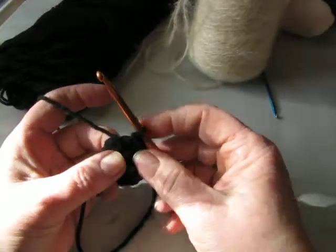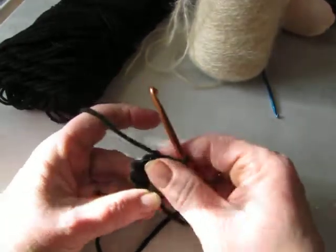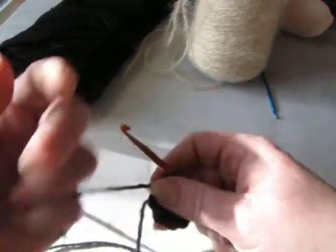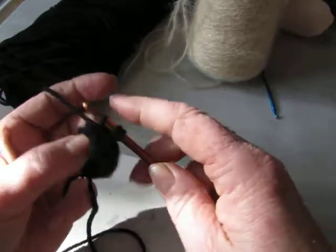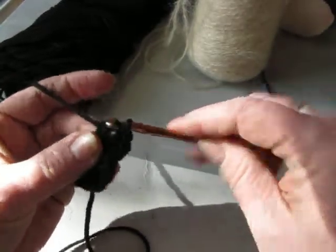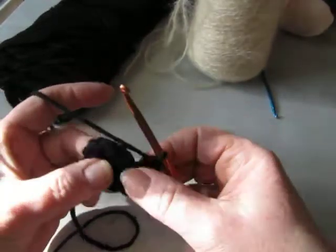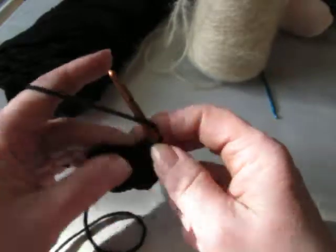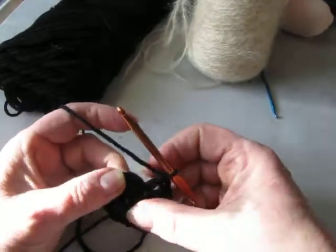Now the secret to doing these caps for the doll is you want to make however many rows it takes, like 3 or 4, but they all have to be flat. All the rows for the first like 3 rows need to be flat. So every row you'll have to increase. It means you'll have to do more stitches in this row than you did the previous row. So I'll do 2 in each one of those. So the second row will have 18. And then the third row I'll double crochet 2 stitches, and then I'll do 2 double crochet in 1 stitch, so there'll be like 26.